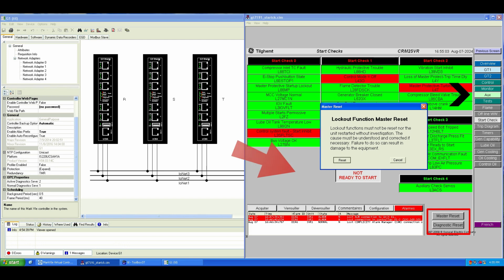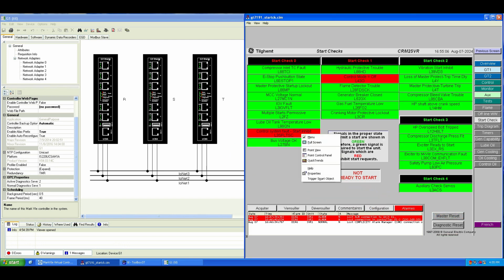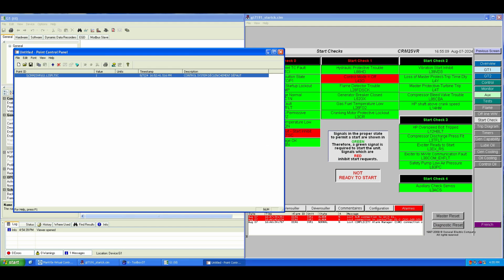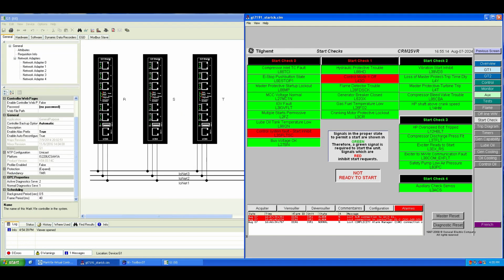Click on both Master Reset and Diagnostic Reset to prepare the system. Then, right-click on Control System Fault and select Point Control Panel. Double-click the point, and from the Properties window, copy the point ID, but leave out the G1 prefix. Now you can close the Point Control Panel.